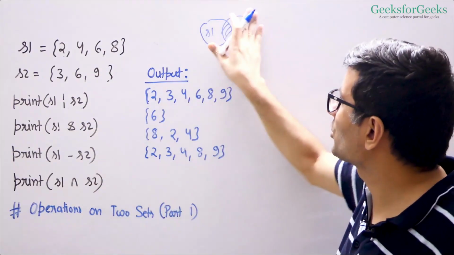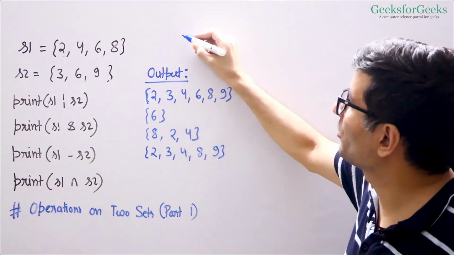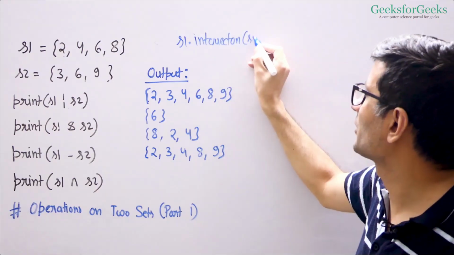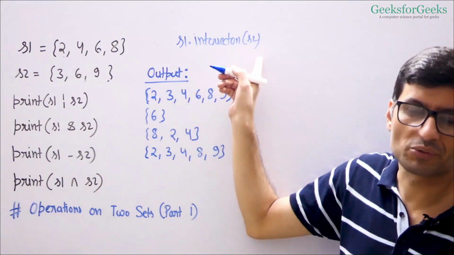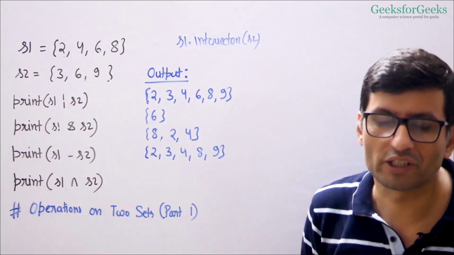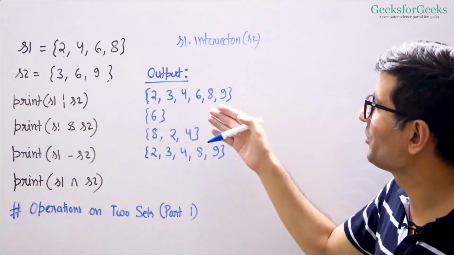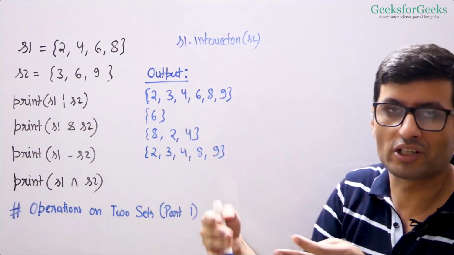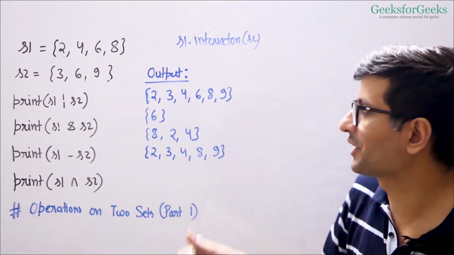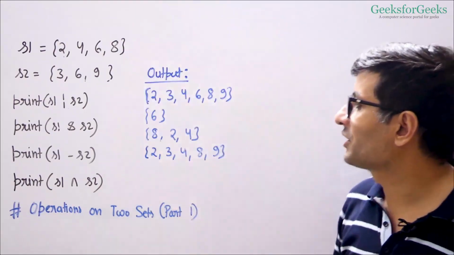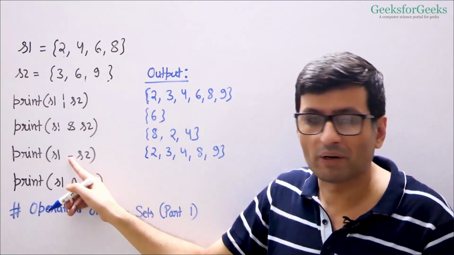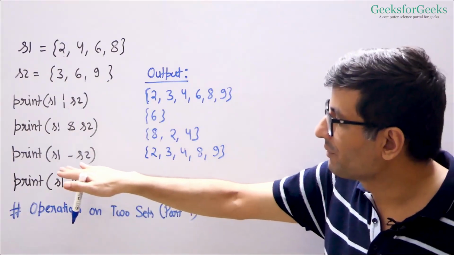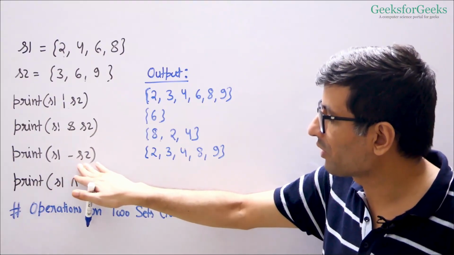And we can also get the intersection by doing S1 dot intersection S2. So it gives you the intersection of S1 and S2. You can also call S2 dot intersection S1. And like union, this operation also does not modify S1 or S2. It simply returns you a set which contains the intersection. Let's now see the next operator, which is the minus operator, and it gives you the difference. So it gives you the elements which are present in S1 and not present in S2.